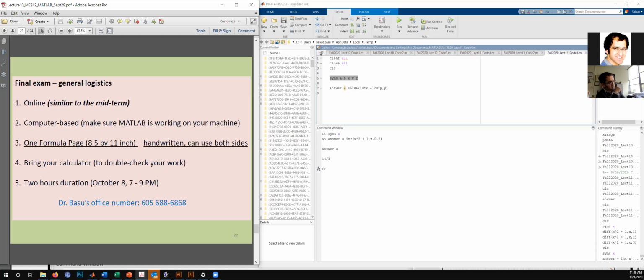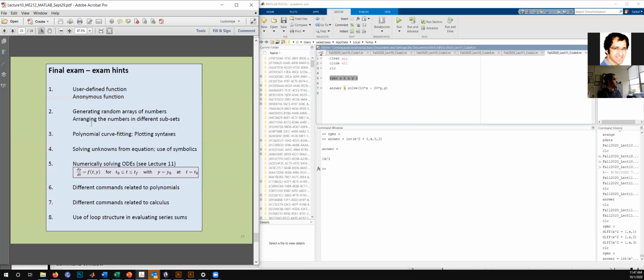Okay, so let's stick to 7 to 9, because if we do it during the day, there would be other classes and it would be a mess. And I know some of you would have work at that time. If you cannot figure it out, let me know and then I can try to arrange an alternate slot for you. But try to figure it out. It would be easier on my part. Okay, so it would be October 8th, 7 to 9 p.m. on Zoom, and I'm going to send out the exam booklet before the test.